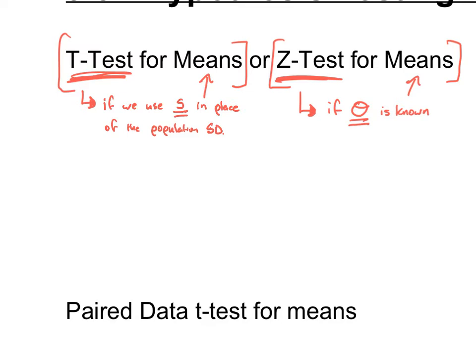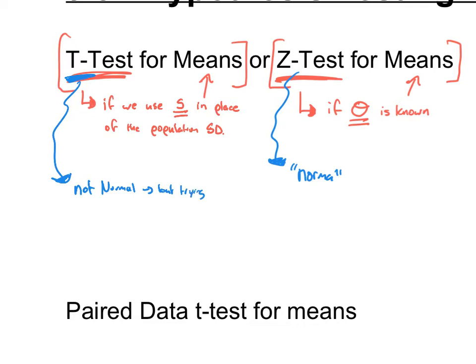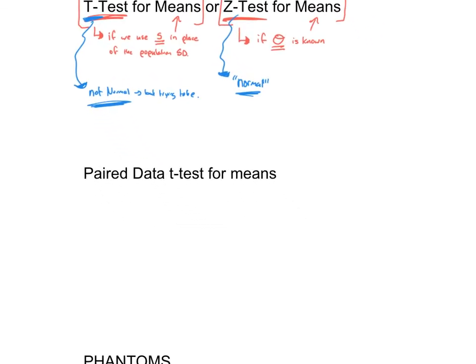And it's just that simple little trade-off, right? Because we know that Z test is for normal stuff. And we know that T is, remember, not normal, but trying to be. Right? So that's kind of the difference between these two here. So we're going to see mostly t-tests in here, but every once in a while we'll see a z-test. So we'll look at an example for each of those as we move forward.